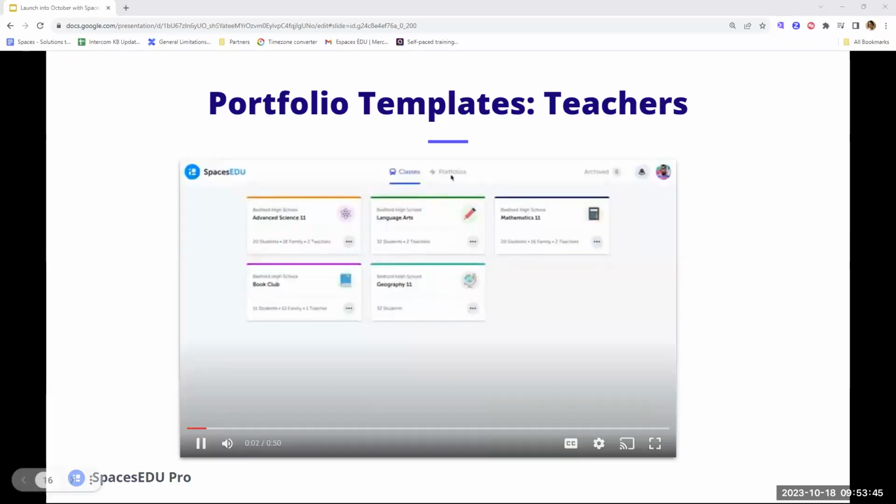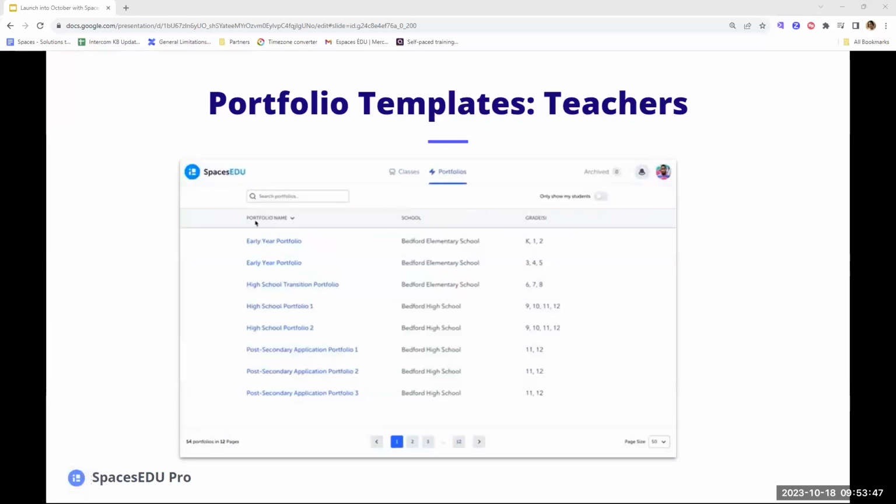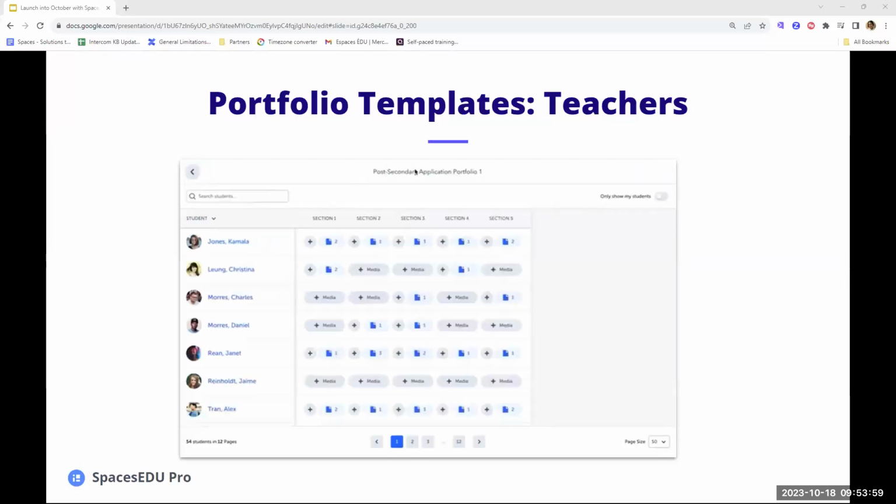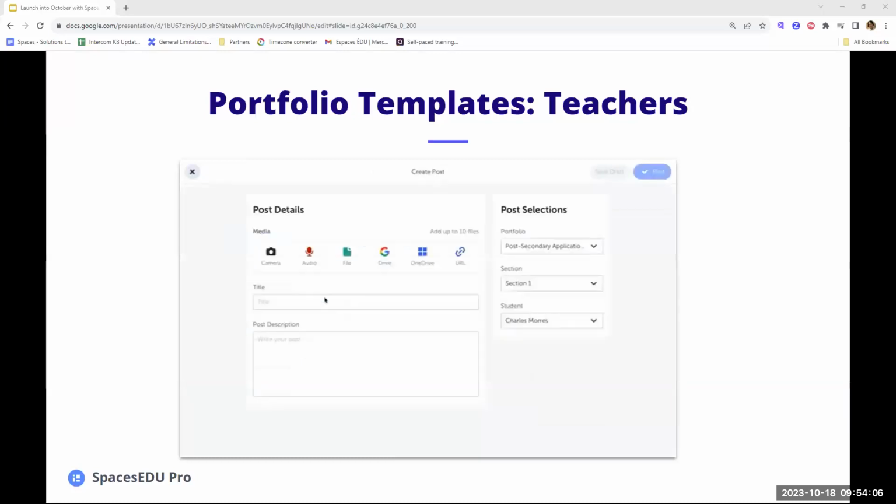So administrators will be able to create unique portfolio templates for students within a given school or district from their own district super admin accounts. This feature will cater to various educational systems and requirements, really streamlining processes, enhancing student-driven learning, and enabling better compliance with mandates and curriculum expectations.